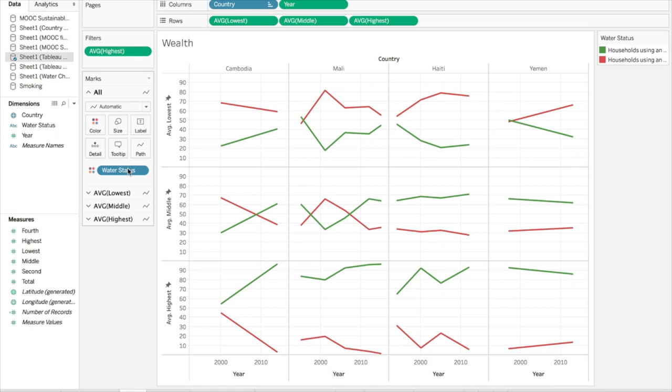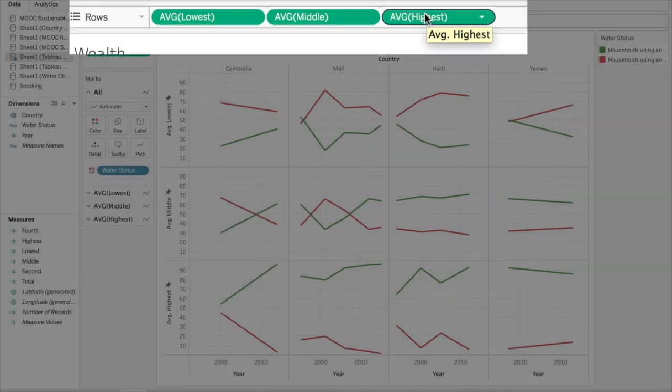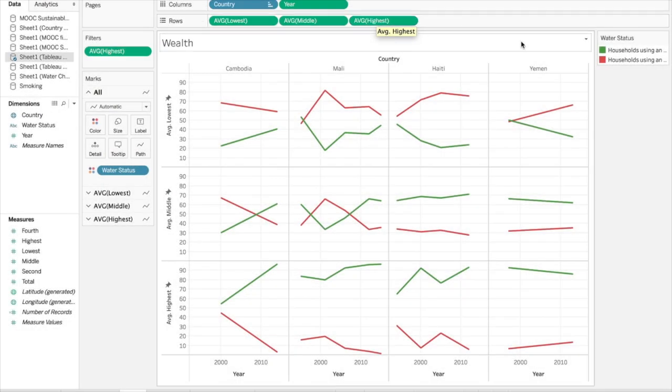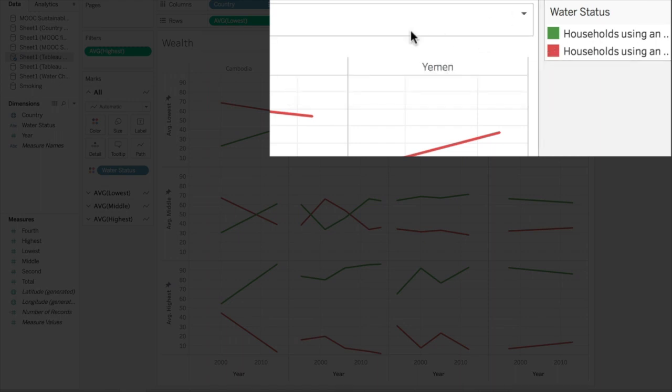We have a variable that asks whether or not the person has access to improved water. We also have a variable for every single person that asks about their income, not income in exact amounts, but income that is then used to calculate whether they're in the lowest, the middle, or the highest income bracket for their country. So if we drag the variables into the rows and columns and we add a little bit of color that make it more clear immediately, we're using red to show that they do not have access to improved water, and green to show that they do have access to improved water.